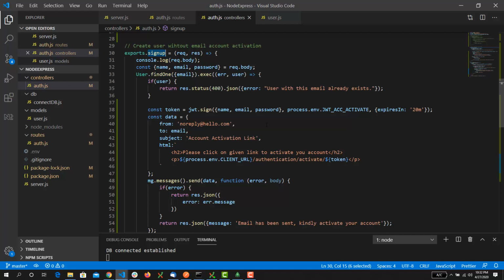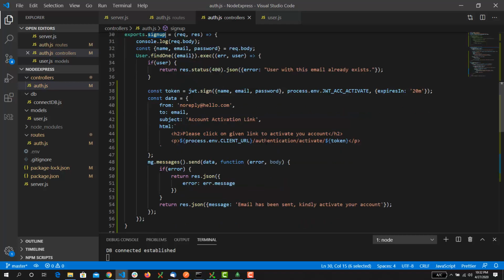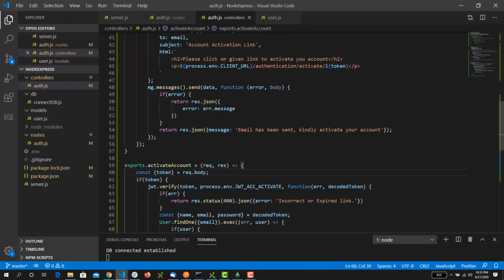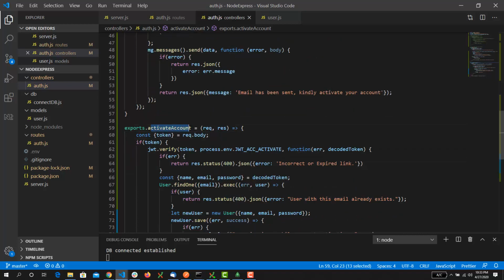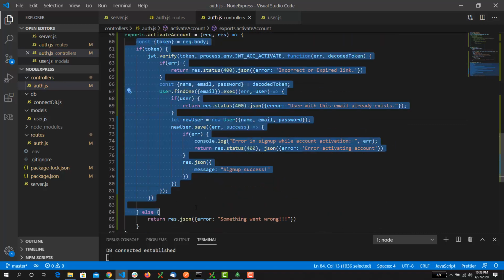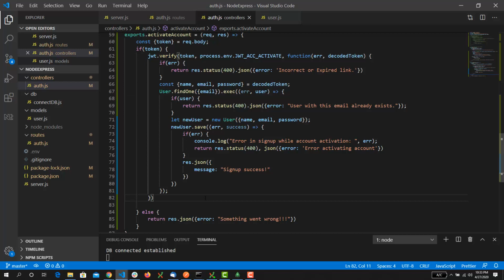When we click on that activate button, we are going to call this function, and pass the token from the URL. When we click on that link from the email, we will have the token in the URL. So we get the token from the URL, pass the data to this function as a body to this particular API route, and this will perform the account activation. This is the whole logic.